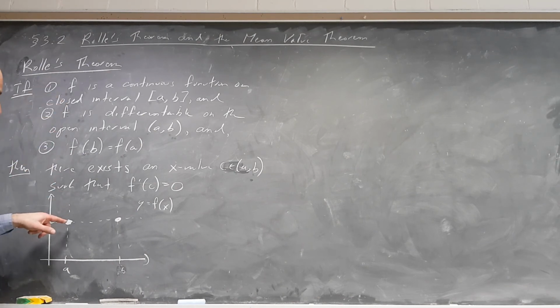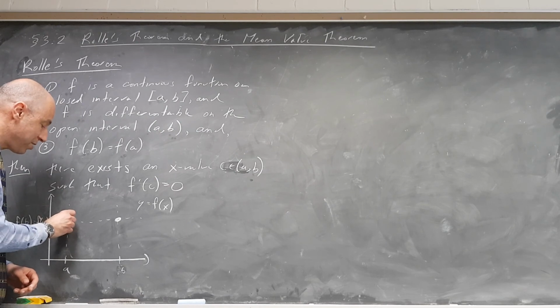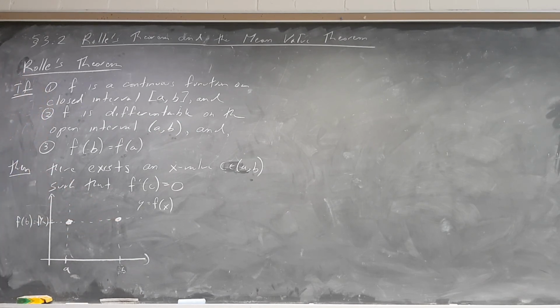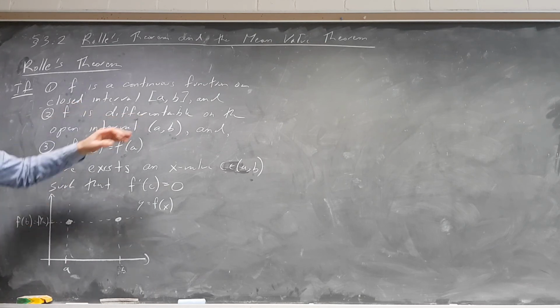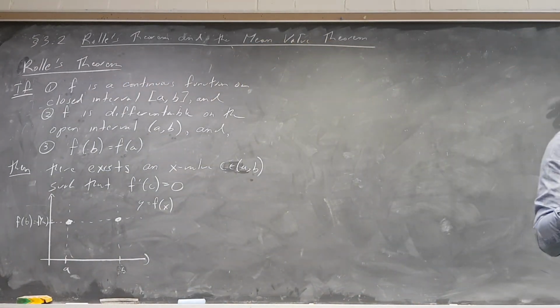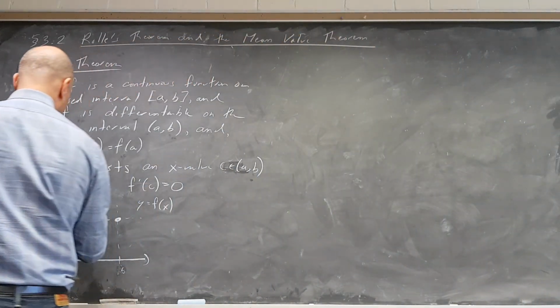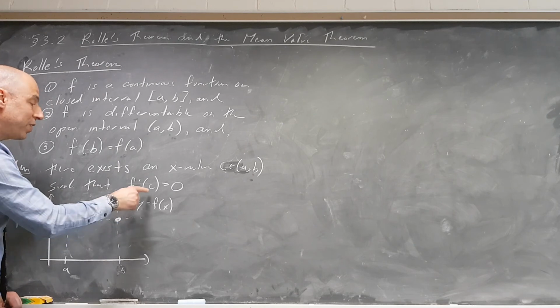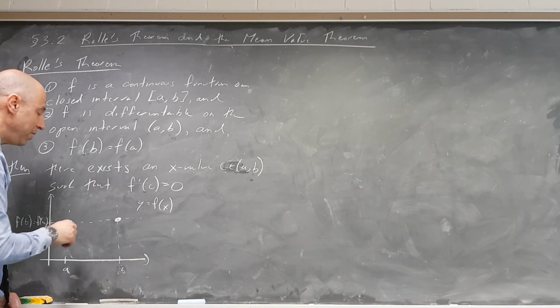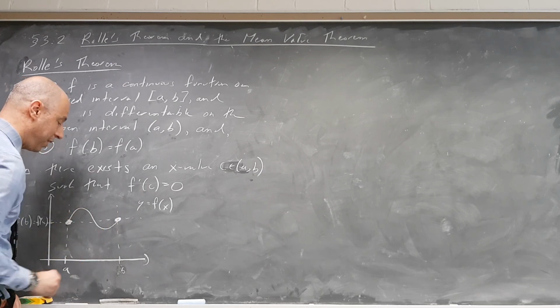Hypothesis number 1 says I can start at this point and draw the curve without picking my chalk or pencil up from the paper. I can start at this dot and end at this dot without picking my chalk up from the paper. And remember what differentiable means. Differentiable means has a derivative, but we came up with an intuitive word for that. We said differentiable means smooth. So if I can draw a smooth curve between here and here, what this says is there's some point where the derivative equals 0. Let me just sketch in any old curve. I'll just draw something like that.